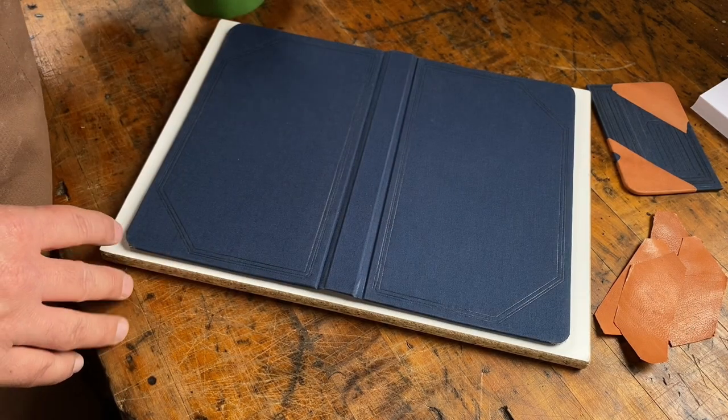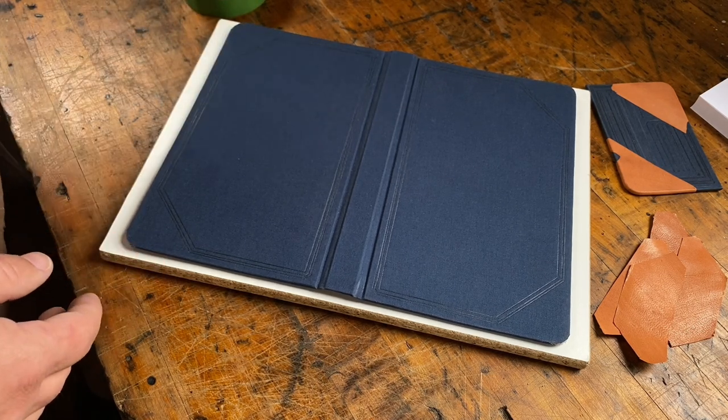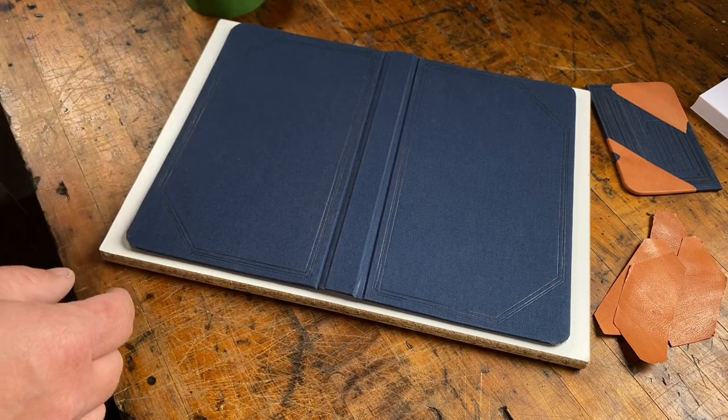Glue on book cloth is absolutely the worst. I've yet to find a satisfactory way of removing it. And if it bleeds out, I'm basically going to have to scrap this cover and start over. So I definitely want to prevent that.